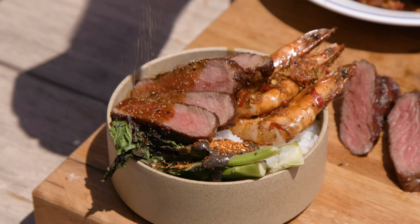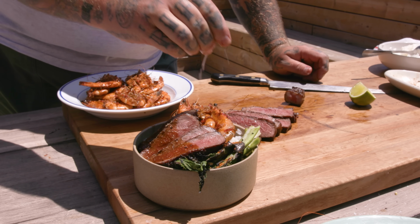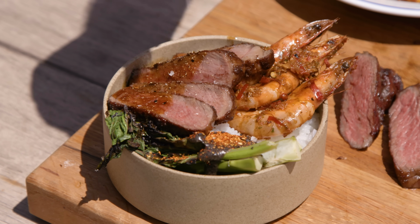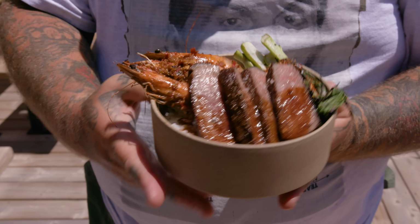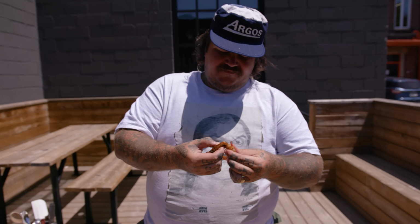A little pinch of Japanese white pepper. A little squeeze of lime just to round it all out. A little avalanche of some great sea salt. Is this crazy town? All the hard work is done. Okay, let's eat a shrimp first, okay? First off, let's eat a shrimp.